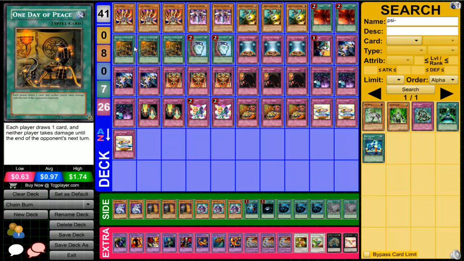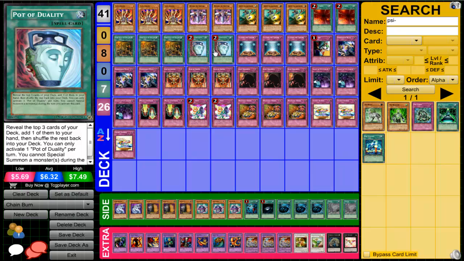I have 3 copies of 1 Day of Peace. It gets you a draw, and it stalls for time. You won't be able to deal any burn damage, or any damage at all, but the good thing is that the opponent cannot do so either, so you get another turn to stall and get some extra cards. 2 copies of Pot of Duality to search for the cards that I want.